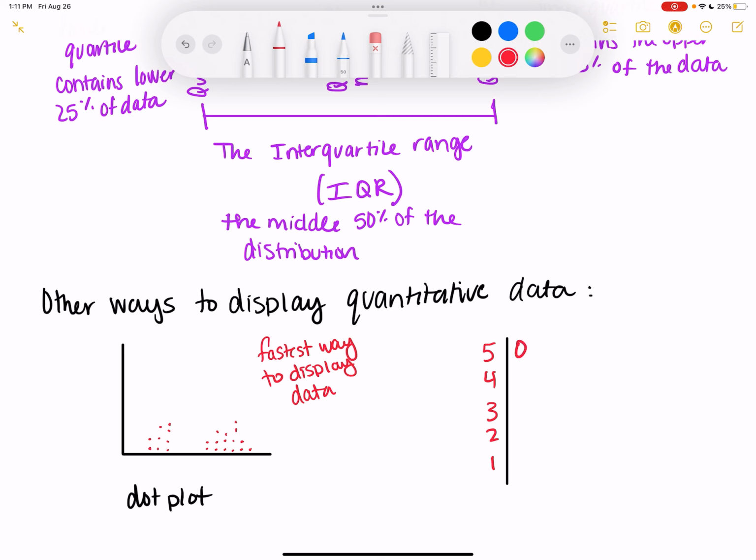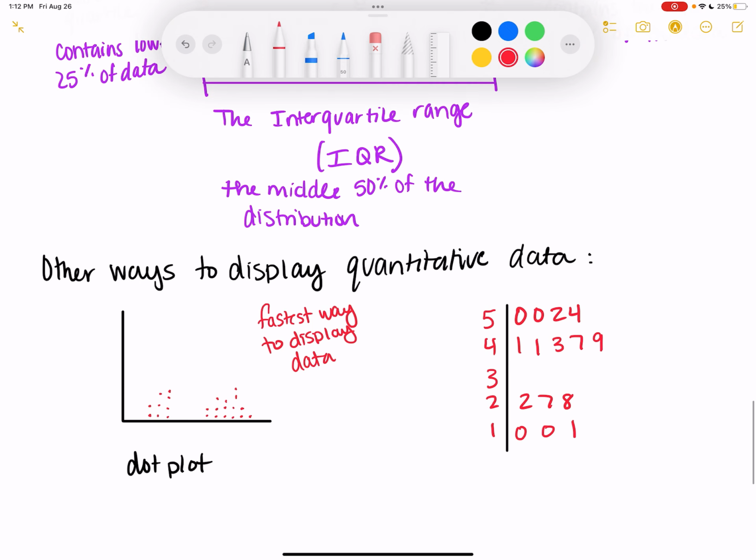I'm just making up numbers here. And then there should be a key with it to show what it's wanting you to do. The one that I used was 50, so 5, and then the slash and then the 0 represents the number 50.